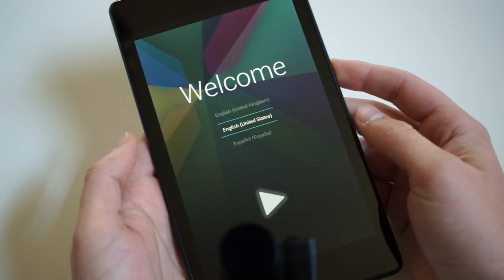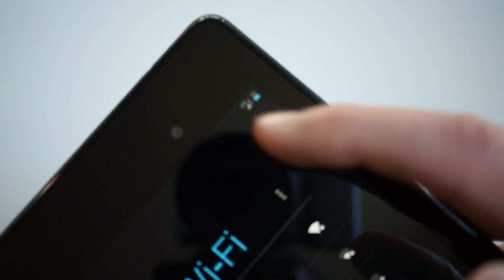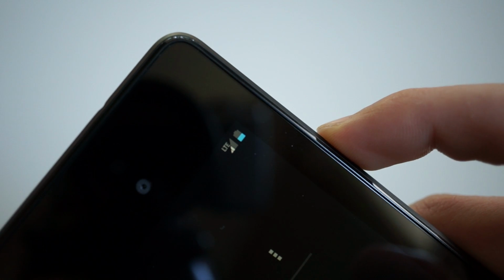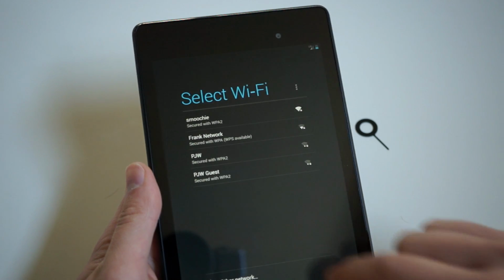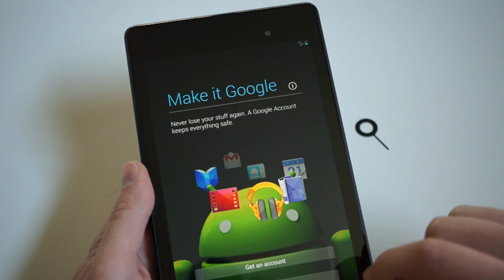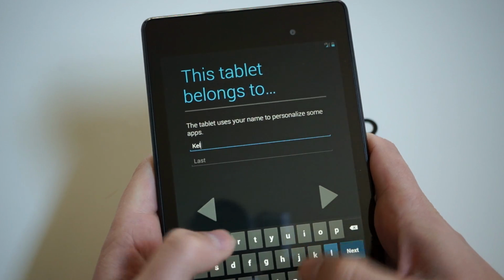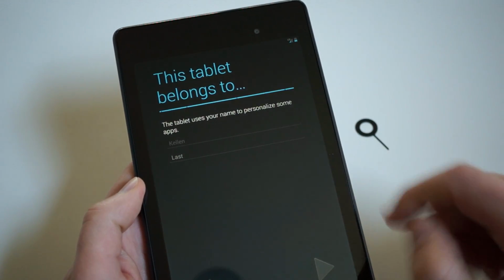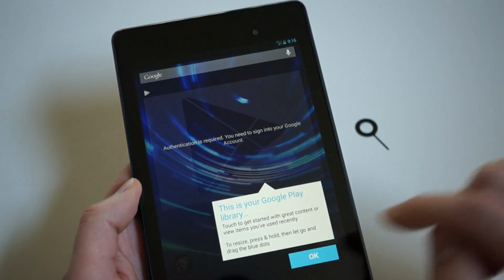All right, let's go ahead and see if we can skip this. Actually, and you can already see maybe up there, LTE. So it looks like I'm on this. Let's go ahead and skip. Yeah, so it says you may incur data charges. No, let's skip you as well. Not now. Sure, track me, Google. Yep, let's do it. Setup is complete. All right, so again, let's take one more look at that. LTE, you've got blue bars, so it should work.